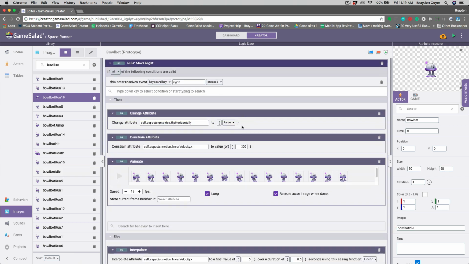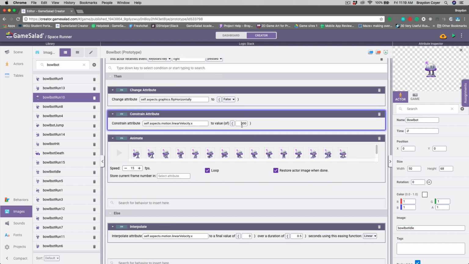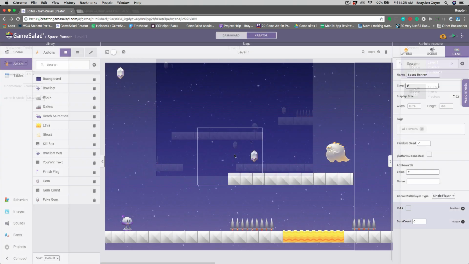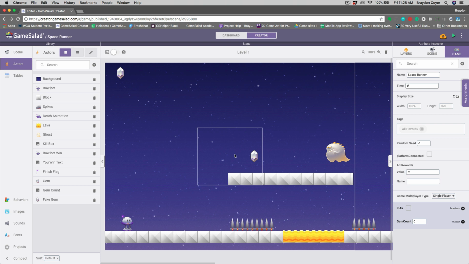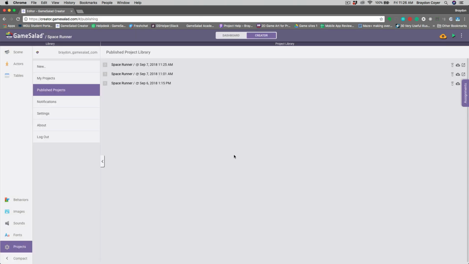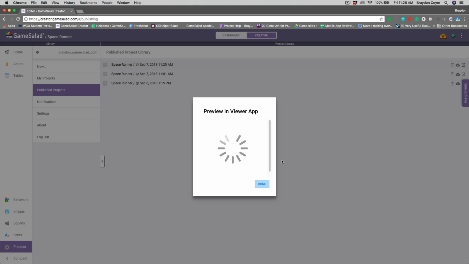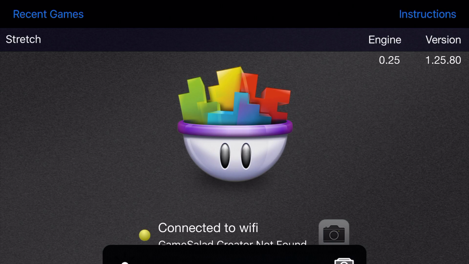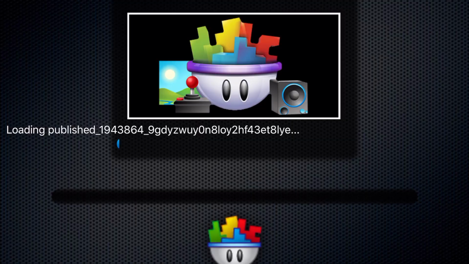Now that we have some movement logic set up in our actor, let's go ahead and preview the game. GameSalad has a built-in preview that allows students to see their work in real time. This encourages students to think iteratively as they build their logic and test their game. After the game is completed, students have the option of publishing their game to all the major app stores. It's even super easy to test their game on their own mobile devices. They simply publish their game to the GameSalad publishing page, download our free app called the GameSalad Viewer, and scan their game's unique QR code.